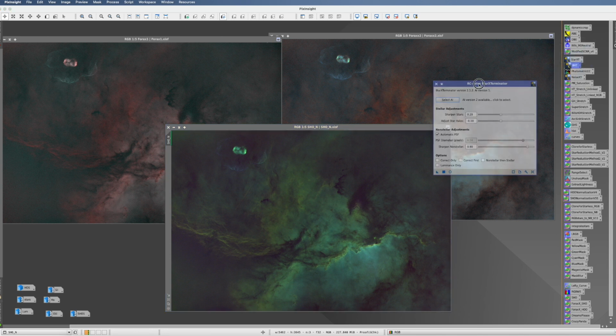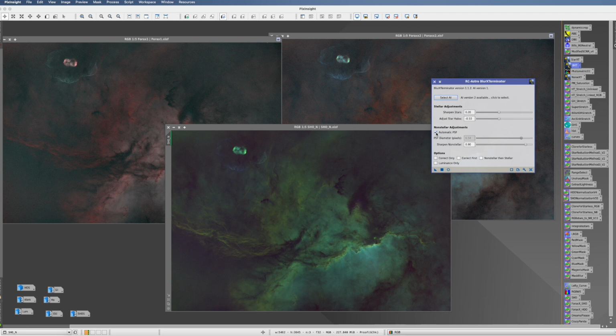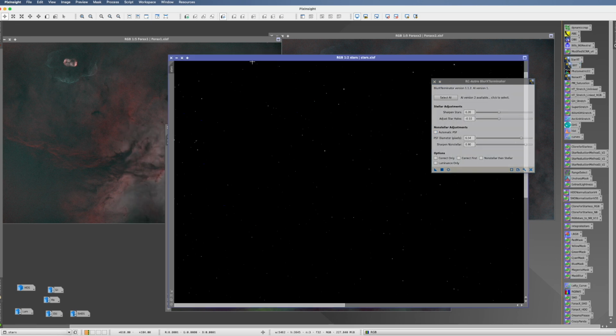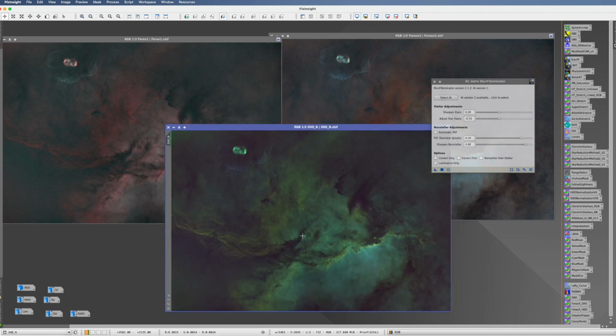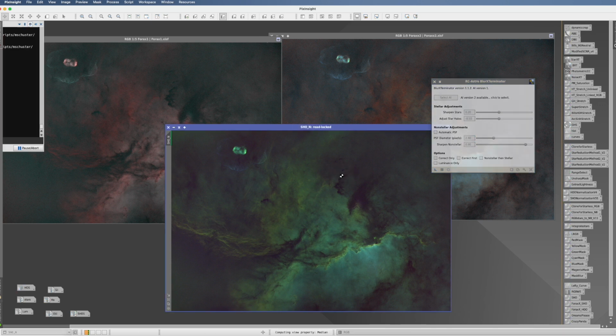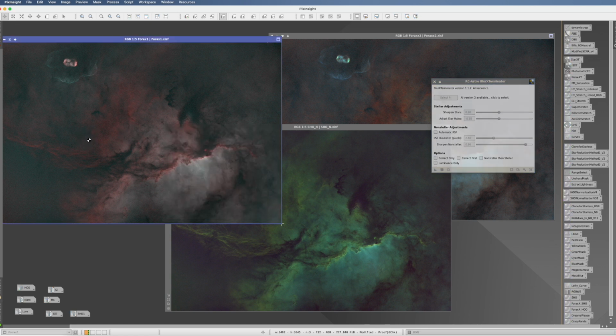What this means, if we open now the Blur Exterminator, we have to go out of the automatic PSF and we have to enter it manually. So how can we enter it manually when we don't have any stars? Well, we still have our star picture, and you can use one of the many methods to measure it here. And then I know now with this it's 2.4. So once we have done that, we can throw it on there. And we also do it here with the Forex. And quite honestly, the changes are minuscule here.